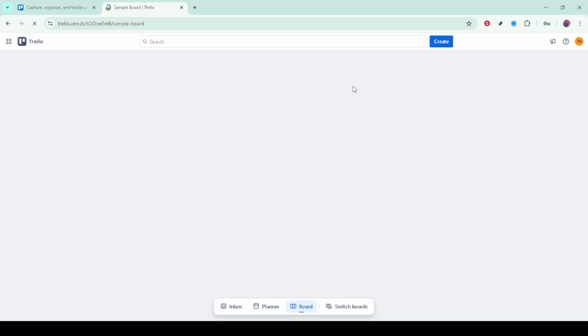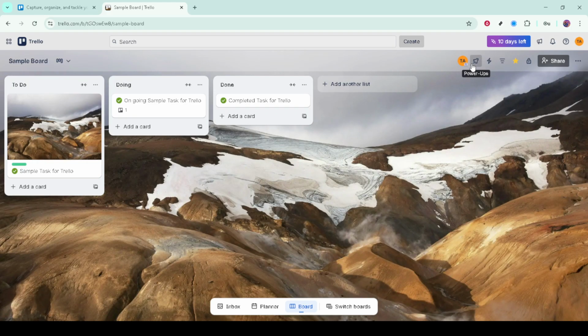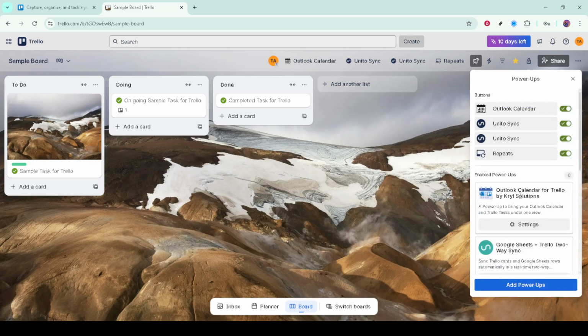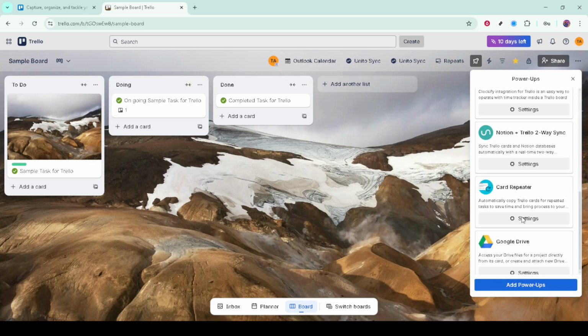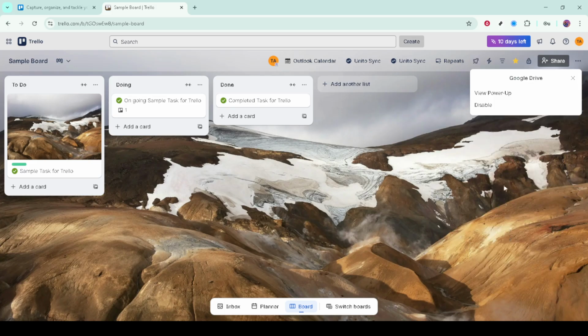If you run into a pop-up blocker, temporarily allow pop-ups for this site so the authorization window can open. On some work domains, an admin may need to permit the integration. If that happens, check with your workspace admin. Also note that free Trello plans allow a limited number of power-ups per board, so make sure you have a slot available. After the connection completes, you'll see Google Drive listed under your board's power-ups.